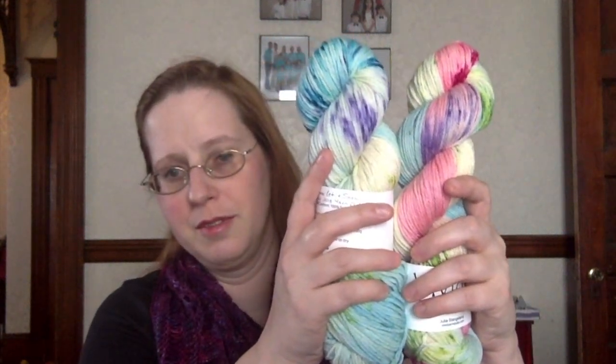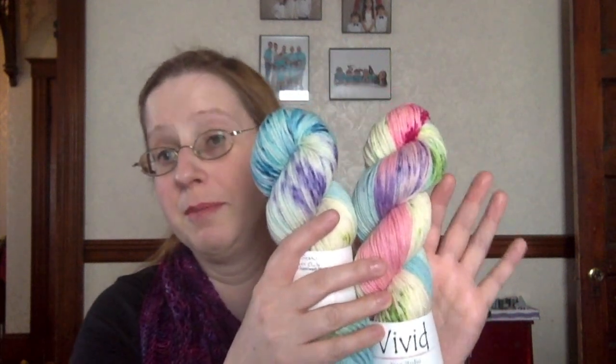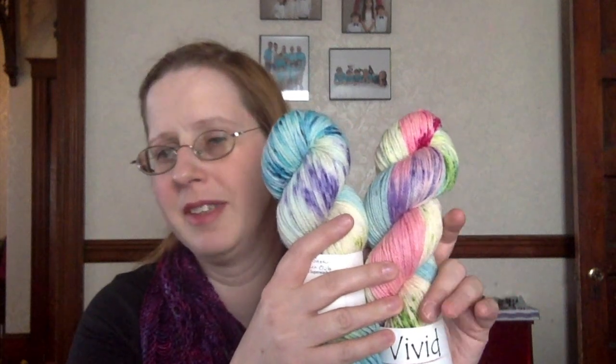Well, I won't make any firm decisions till I see the third month, and I might have to buy more months of her club just to get enough worsted weight to make an entire sweater, because it usually takes at least 4 skeins of worsted weight, usually more like 5 or 6 to be safe. So I might have to get another 3 months of her club. Justification. But don't you think that would look beautiful together? And I'm betting March is going to be similar, but probably more green or something like that. We'll see.